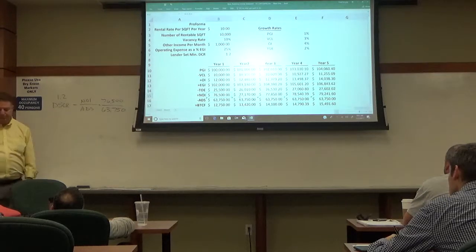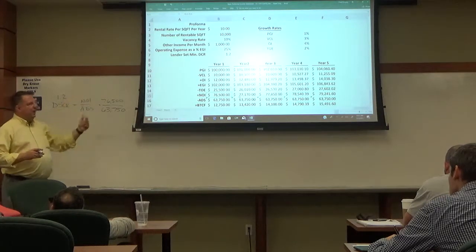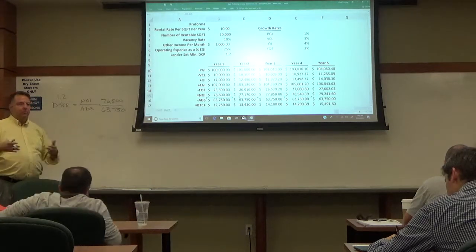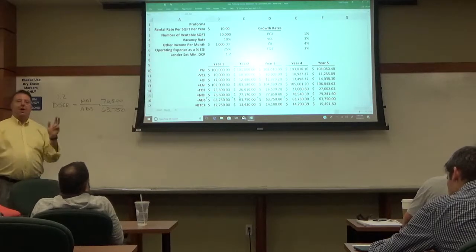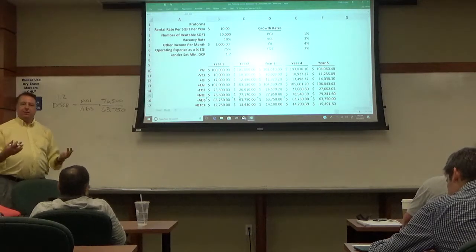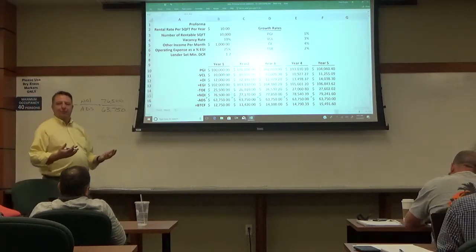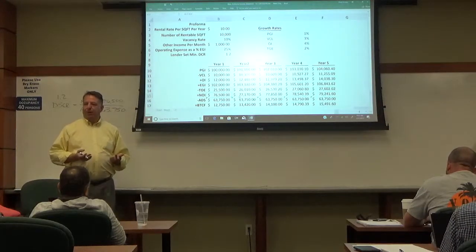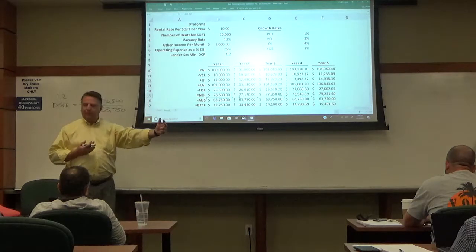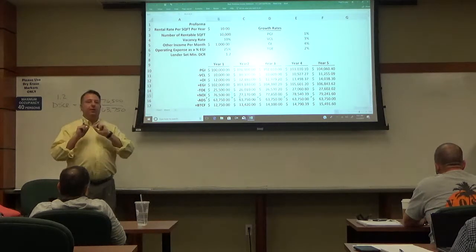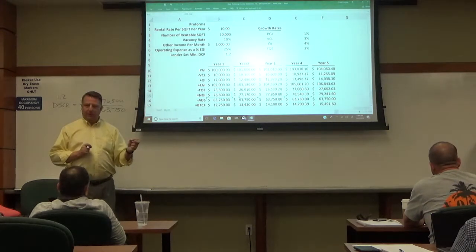Now in this model, there's nothing here about what is the loan amount, what is the loan term, the loan interest rate, none of that. That's not what this model is concerned with. This model is just simply saying, what is the maximum annual debt service that we can have on the property, which is the principal and interest payments. Okay, does that make sense?